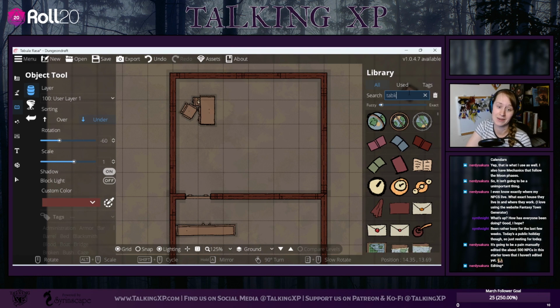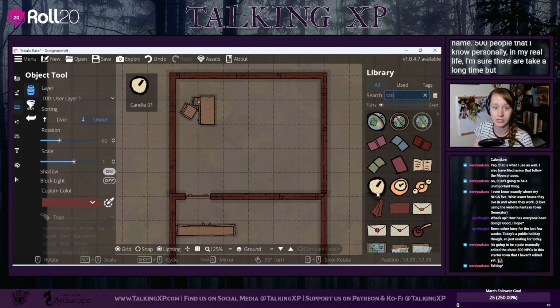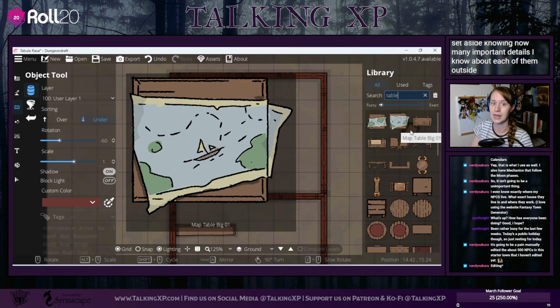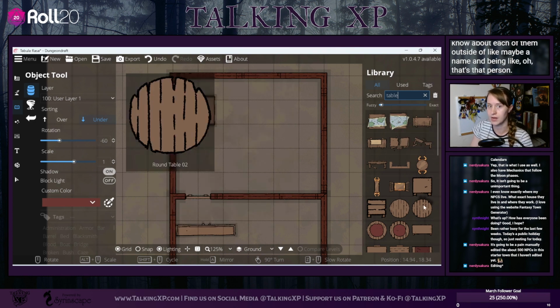500 NPCs is too many NPCs. I know you're having fun building. If you're having fun building, continue on with what you're doing, but be aware, don't wait to start playing until you finish all this, because I don't know if I have 500 NPCs that I would touch in an entire campaign. I don't know if I could sit here and name 500 people that I know personally in my real life. I'm sure there are, but it'd take a long time, and remembering how many important details I know about each of them, outside of maybe a name and being like, oh, that's the person I met there.